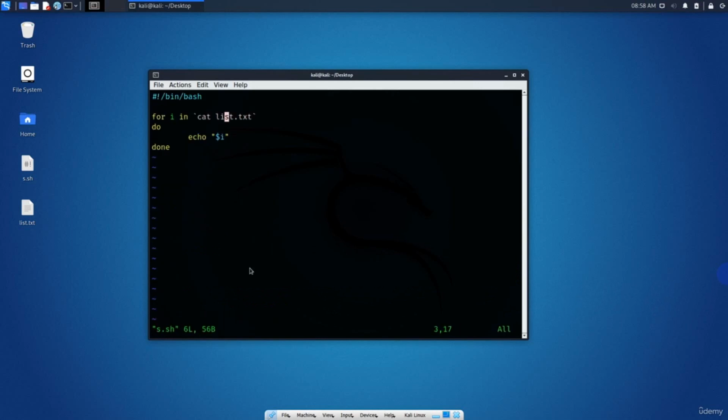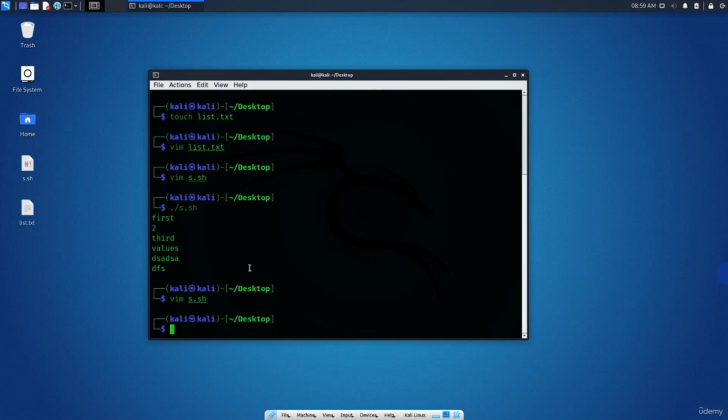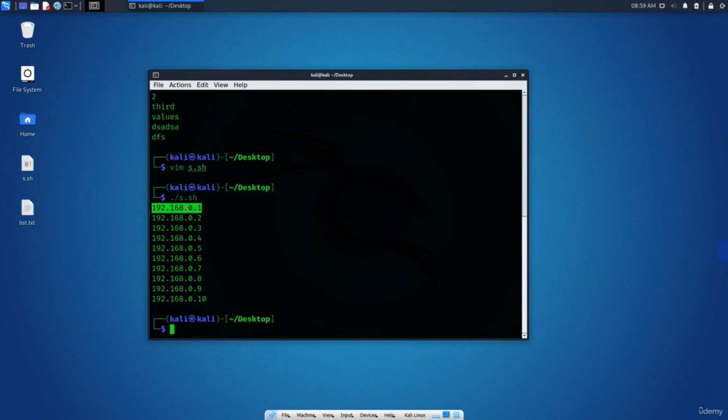Also, we can have practical usage, like we want to print a range of IP addresses. So let's put this from 1 double dots and then put 10. Okay. Now here echo 129.168.0.$i, and i will be 1, 2, 3 until we reach 10. Okay, so let's save and run to see what the values are. You can see that 1, 2, 3, 4 until we reach 10. Okay, so this is a practical example to generate IPs, for example. Okay, now this is for the for.